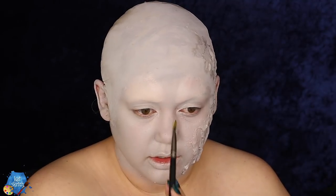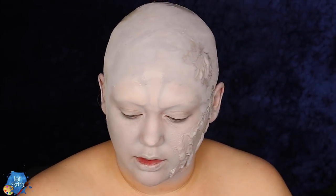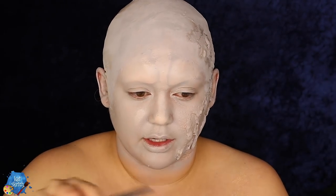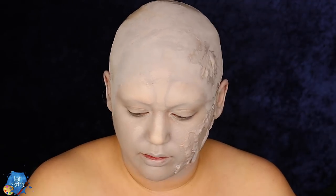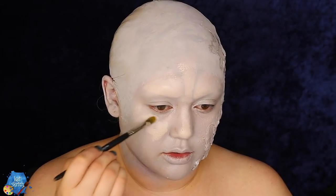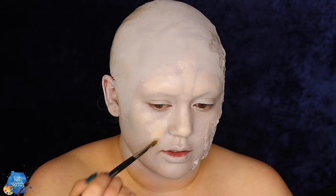And we're gonna go down the center, kind of like a puzzle. And you wanna do the high tips of his nose. I mixed a little bit of this lighter cream in there as well. It's like a more yellow tone. I wonder if they use this on the actual model in the show, because these colors look very similar.